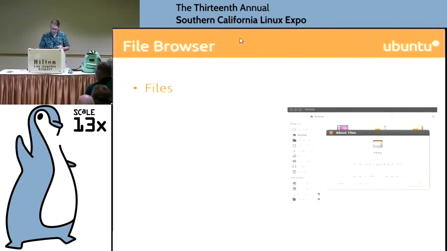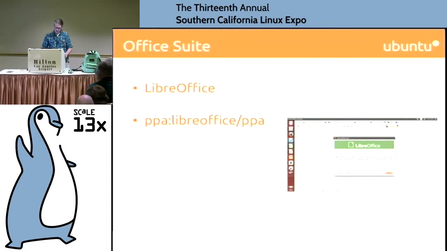Now, also you can do the same thing, here we are. Also, another thing we have is Files, and the reason I put this slide up is I'll get into more alternative file browsers later in the talk. But if you're not familiar with Files or Nautilus, as a lot of you probably are, if you're not dedicated to using the terminal like most of us, it's definitely something that's practical. However, we have the office suite of LibreOffice, and occasionally I like to go up and add the PPA, which is a little bit higher in the version number, which is always interesting. However, I can do the same for that.